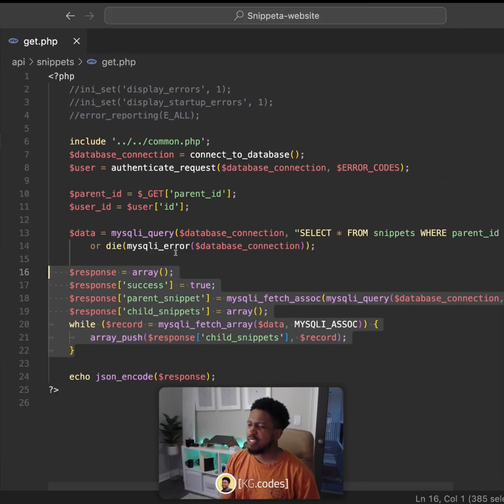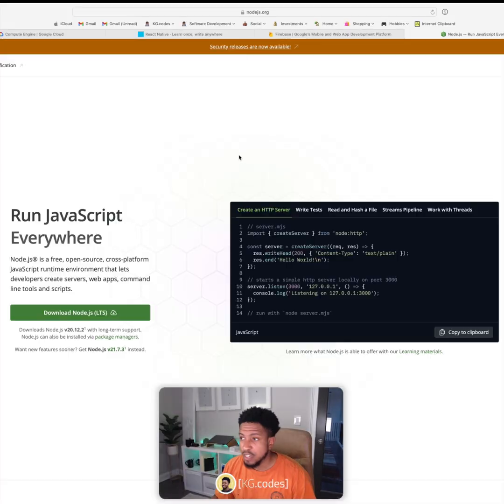I do notice some speed issues sometimes with PHP, and I'm not sure if it's the database connection or if there are things I can do to optimize it. But I did notice when I build apps in Node that they seem to be a little bit snappier. The requests come back a little faster. So I might switch to Node, and here's the homepage for Node. It's JavaScript, and that helps with consistency. I may be able to share libraries with the app. But yeah, I might just switch to using Node.